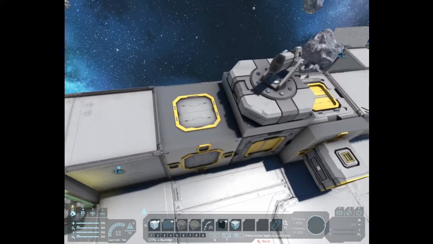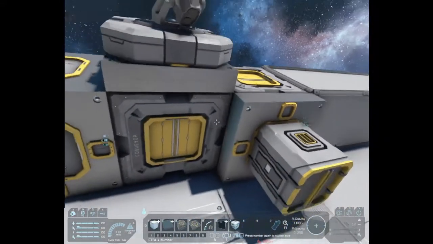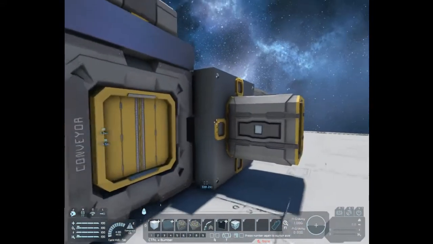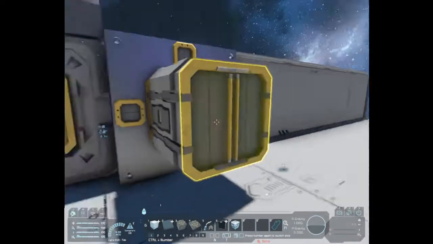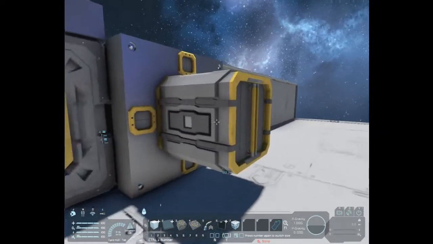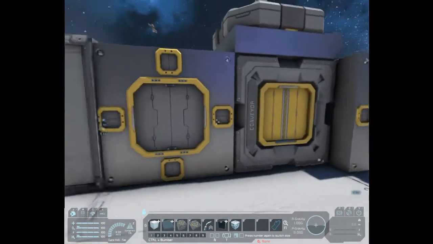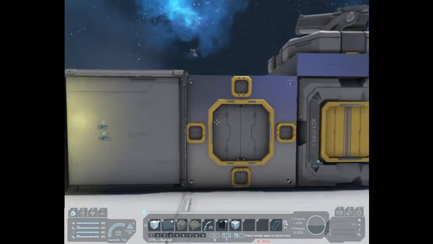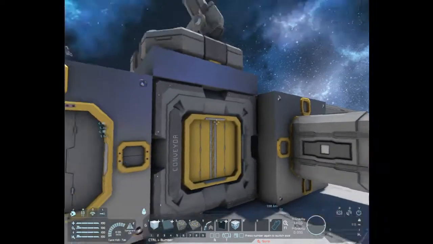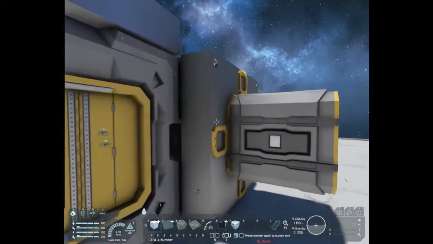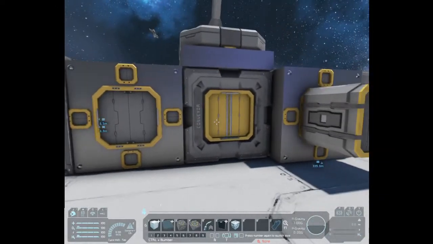This is the only difference between this block right here and, say, this block. This block is meant to go on the side of a block, and it connects to the large ship conveyor and the small ship conveyor, because this is a medium cargo container, which is a small ship only thing. So the block itself is meant to be the connection from the large ship conveyor to the small ship conveyor, whereas this is something that you put on the face of a block to convert large ship conveyor to small ship conveyor.